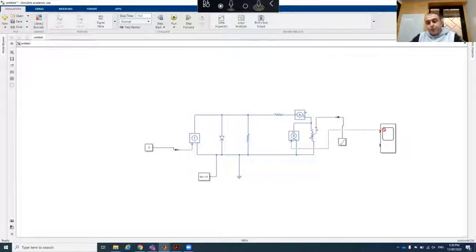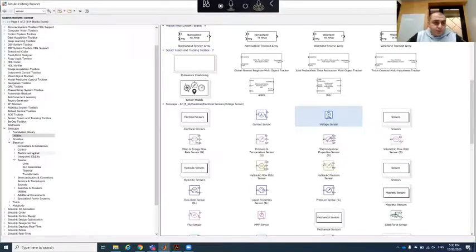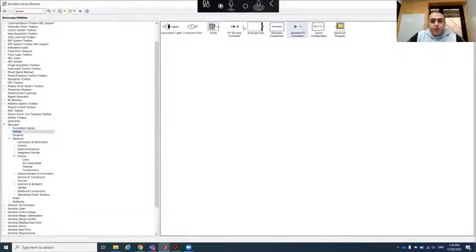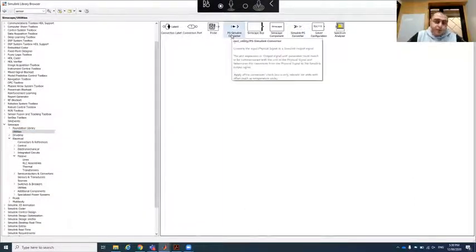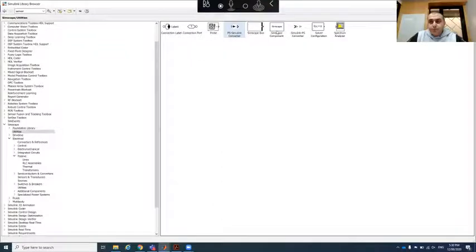However, when I try to connect the sensor straight away with the scope, it does not allow me. The reason is that again I'm using two different types of element in Simulink, so I need the converter again. So utility. Now I need to use the physical to Simulink converter. Two of them.